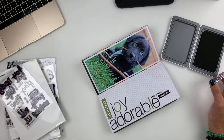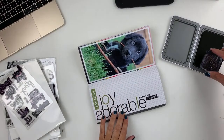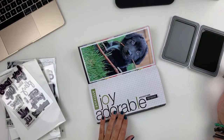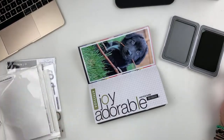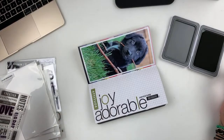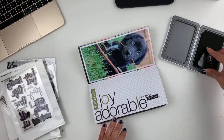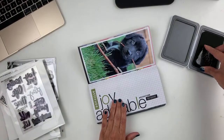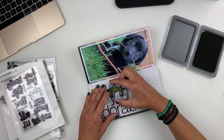Let's see. Actually, I think it says I can't even. Is there a word? There might be. I have to look. I always stamp I can't even. I always stamp it out myself, because that's what I always say. Like, I can't even right now.